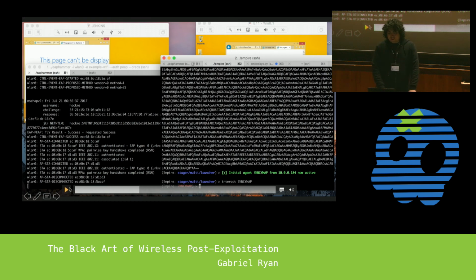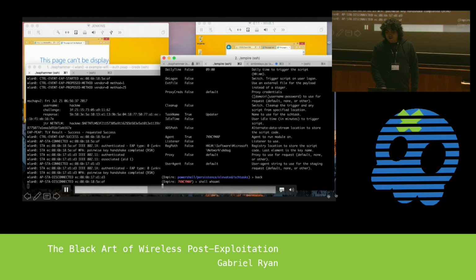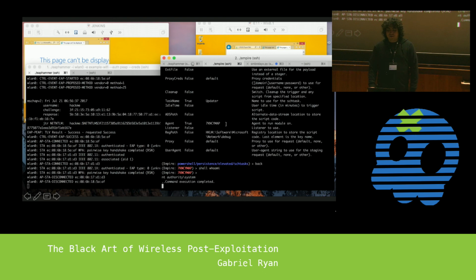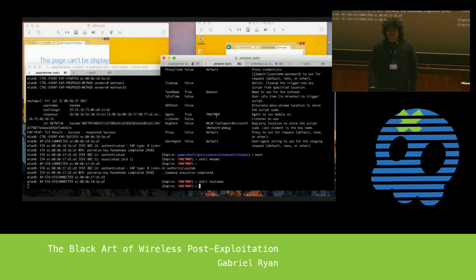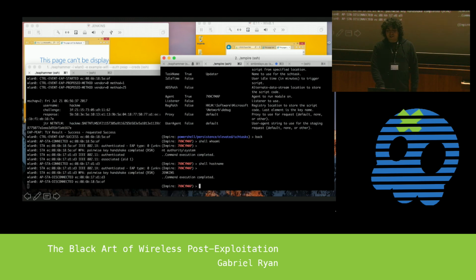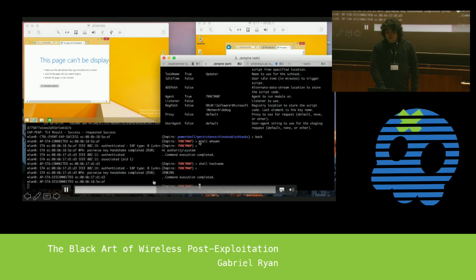And we want to see who we're currently connected to and verify that. So we're just going to do a couple of shell commands. whoami will tell us who we are and what our privileges are. We have NT AUTHORITY\SYSTEM privileges, which is really high, so that's good. And we're going to execute the hostname command as well, which will tell us which of these two devices we're currently connected to. There's a 45-second delay on commands here, so I'm trying to skip forward through that. All right, so it says Jenkins. So we currently have a reverse shell with system privileges on Jenkins at the moment.